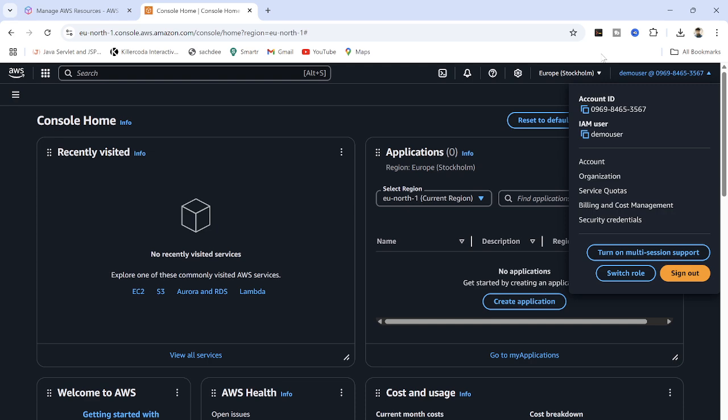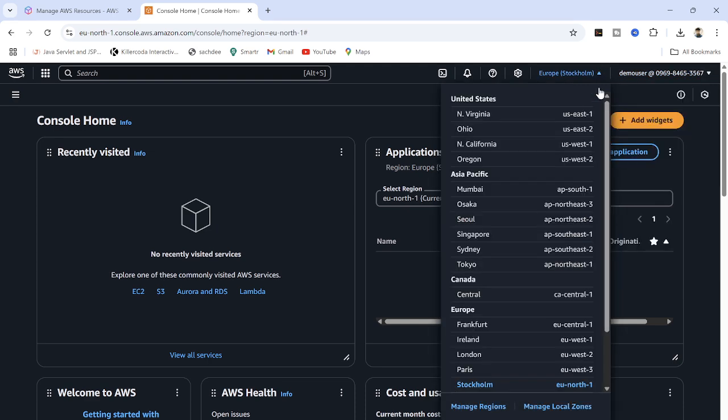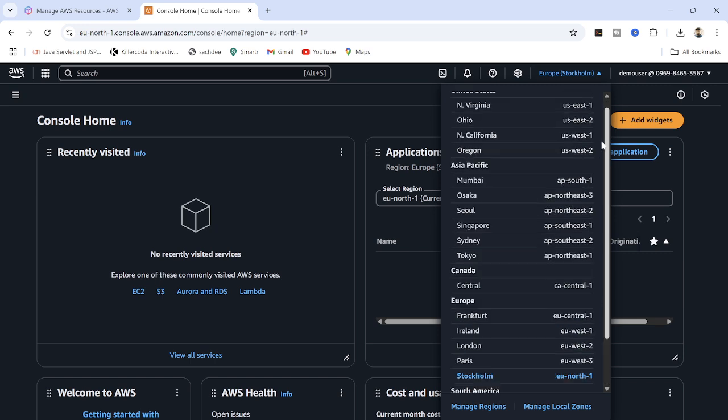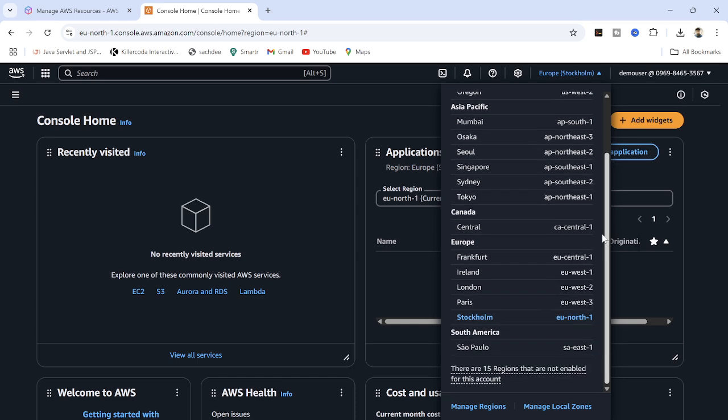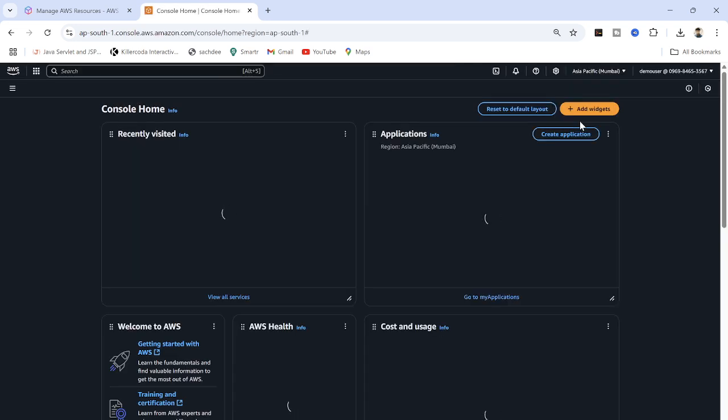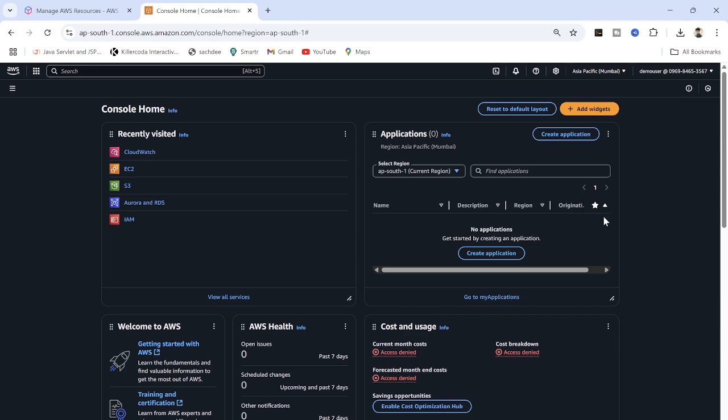Now, as I told you, on the left side these are the regions. Each region has a region code. Right now I am in this region. If I want to change it, yes, you can also change it. Asia Pacific Mumbai region, the region code is ap-south-1. Okay, now you see, this console has been changed.